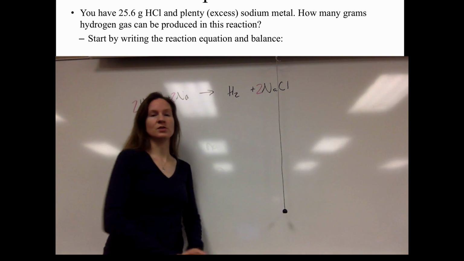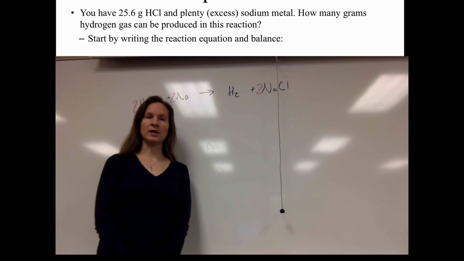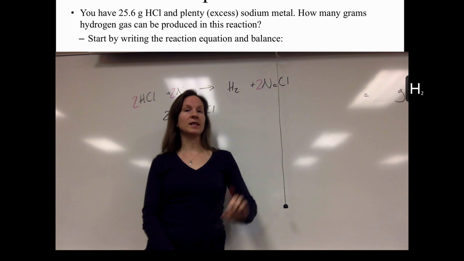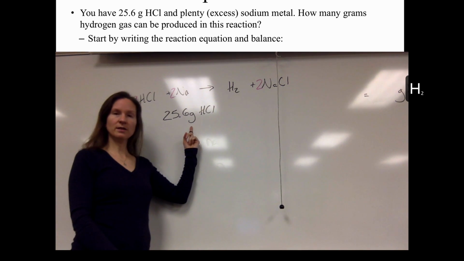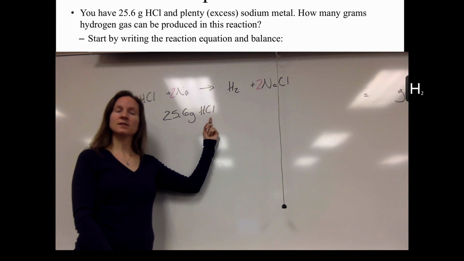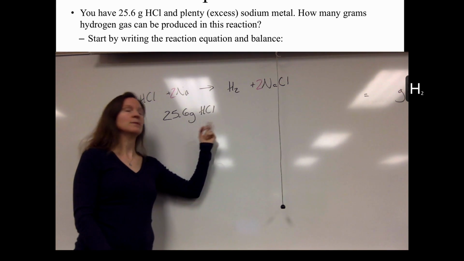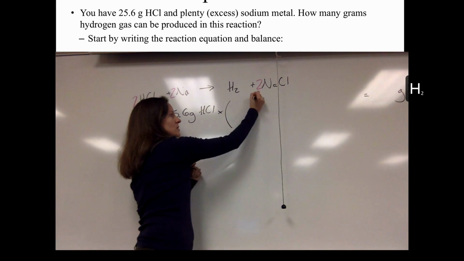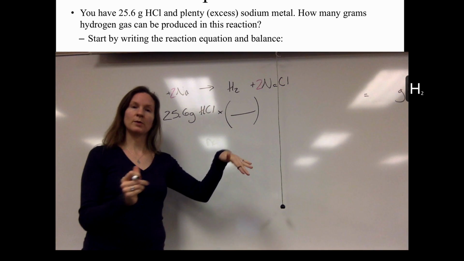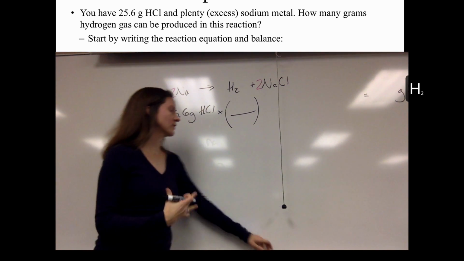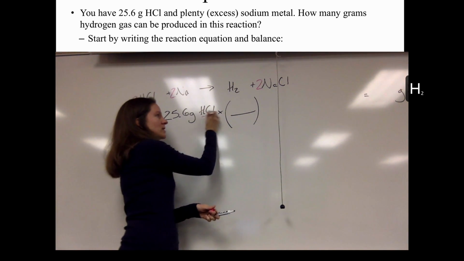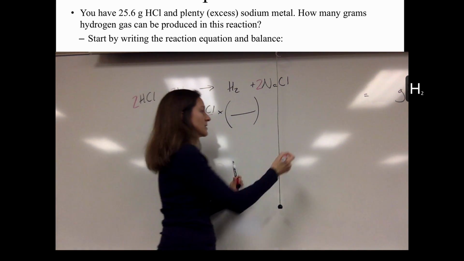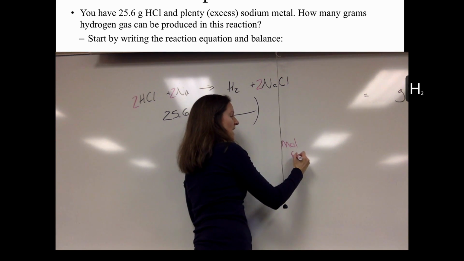Second step is to do what we were doing before, which is figure out where you're starting and where you're going to end. When you're determining your starting point and your ending point, it's important to label not only the dimension, grams, but also the substance. Since we're changing substances within these problems, we need both pieces of information. Then, like all dimensional analysis problems, we will use some kind of relationship to move us forward. A couple things of note for me. Number one, I see I'm going from one substance to a new substance, so I'm for sure going to have to go through mole ratio at some point.